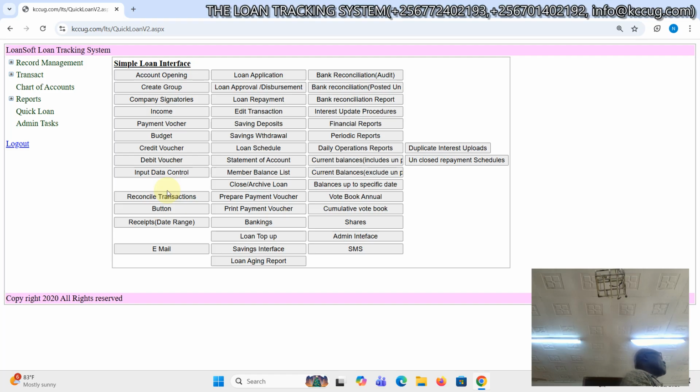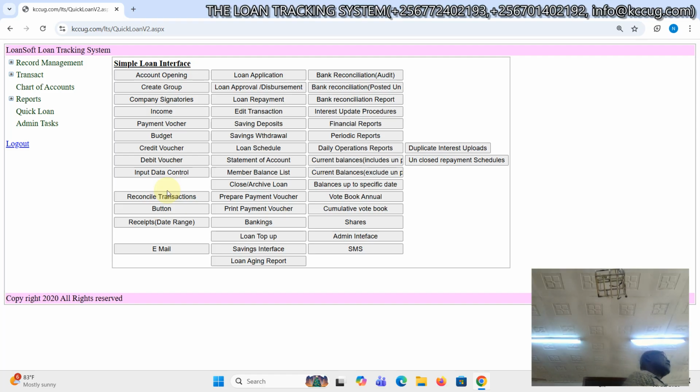Are you giving interest on savings here? You don't. You give on shares alone. Give interest on the outstanding balances on people's savings accounts. That one will now discourage them from withdrawing every now and then. Let it remain there. And when we are giving interest on that savings, we normally do it on the outstanding balance at the end of the month.